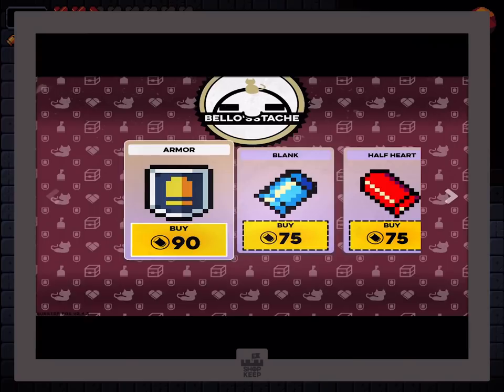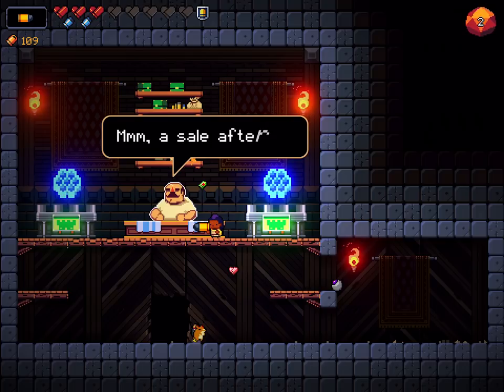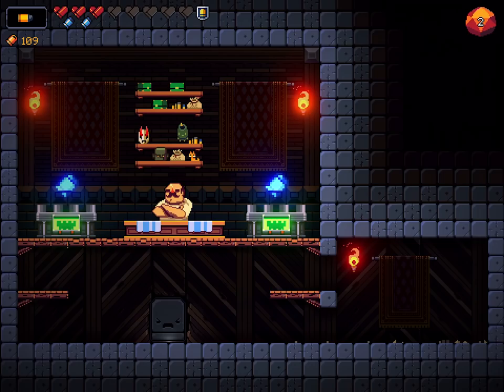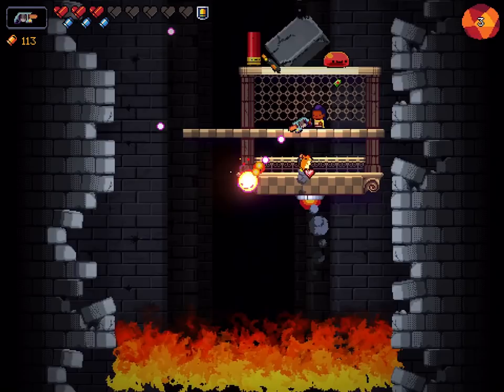How much we got? We don't have enough of the orange guanstone. So we're gonna buy all kinds of health here. Indecision, tisk tisk. A sail after all. Alright, Pete. Alright, Pete. I feel like we maybe have one more floor yet. Oh, heavens. Oh, we got the hammer. We just unlocked that last time. I think this is the final one.